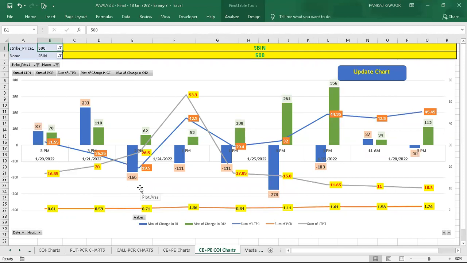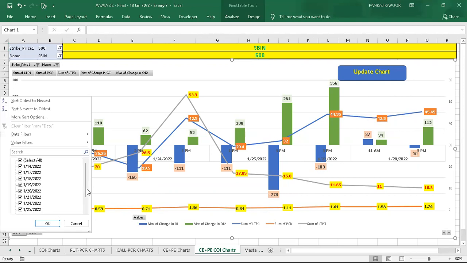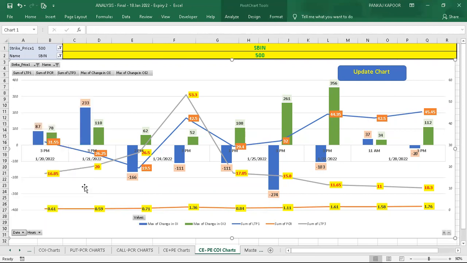So if you really see here, what I'm able to see is, just a minute, please. Okay. So what I'm able to see here is that on 24th, there was an unwinding in calls. This was again the same at 3 p.m. also, though the numbers reduced, but there was an unwinding. We see on 25th again, there was an unwinding. So this could have clearly told you that this stock is likely to run up. So this is one of the ways I figure out what changes are happening, particularly in the stocks which I am trading in.